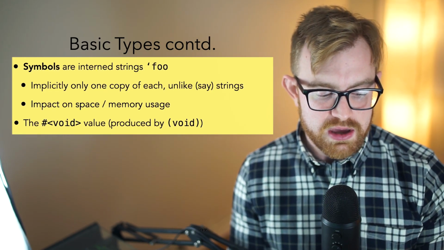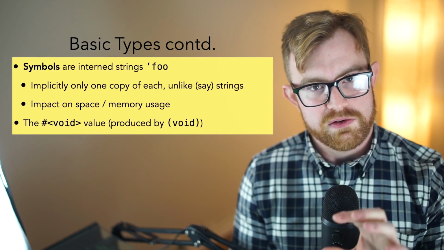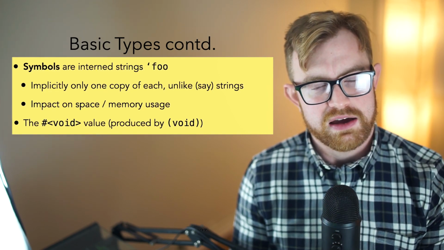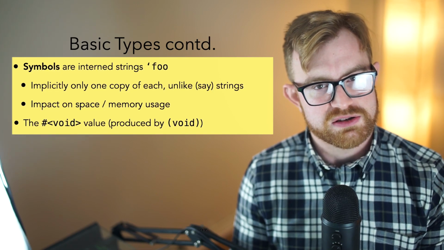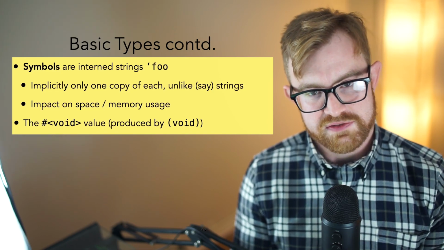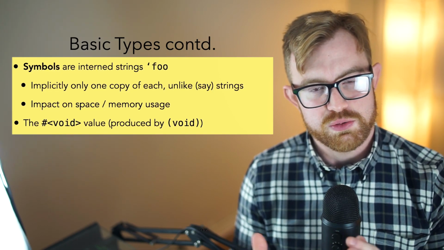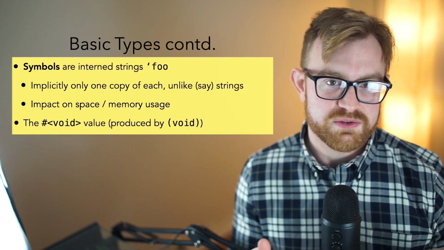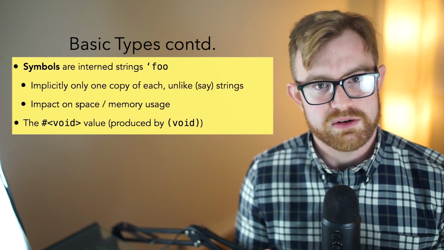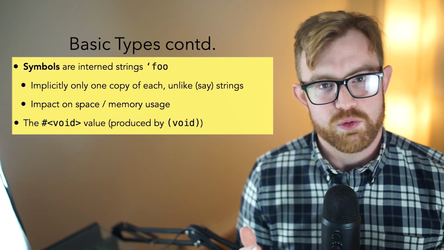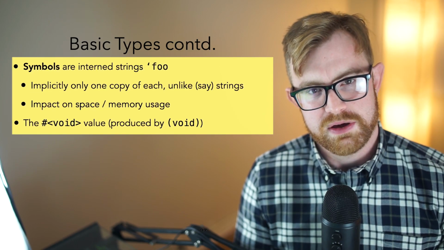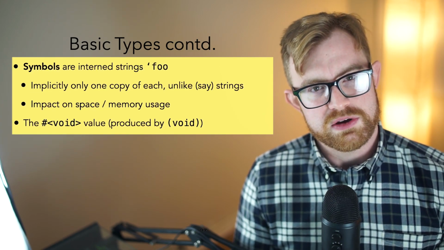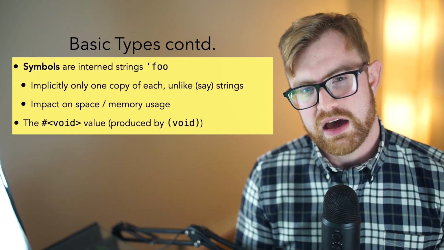If you copy a string, you're actually going to allocate new memory for it, generally when you're using Racket. You could, for example, use interned strings and write a library to do that as well, but the default behavior is just to copy it into a new place in memory. What that means is, if you generate a ton of those different strings through different pieces of computation, you could end up eating up memory potentially, although in practice that's not really a big concern. But this is one reason among many that symbols are kind of nice.